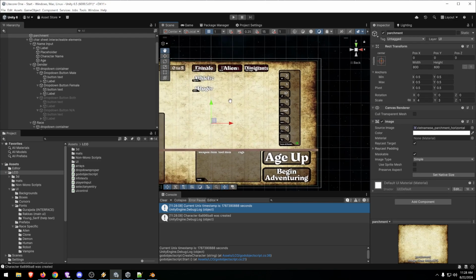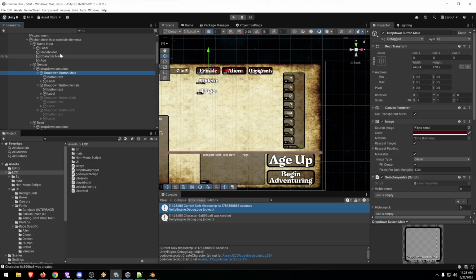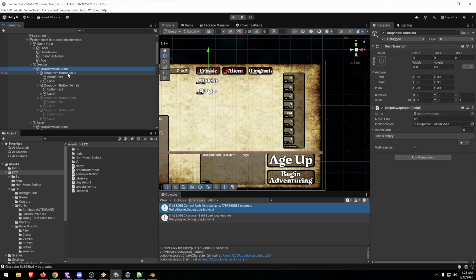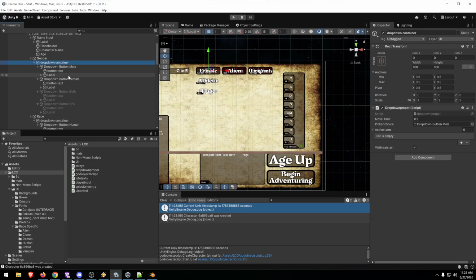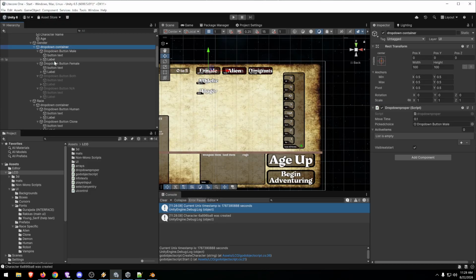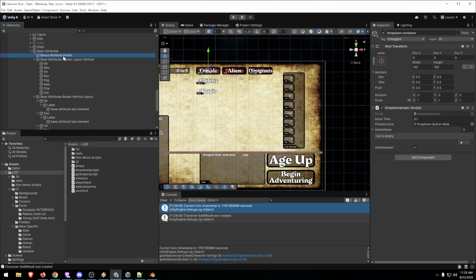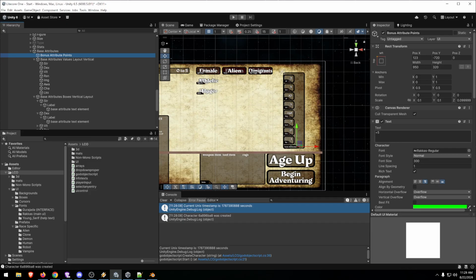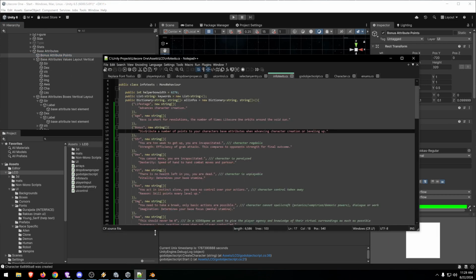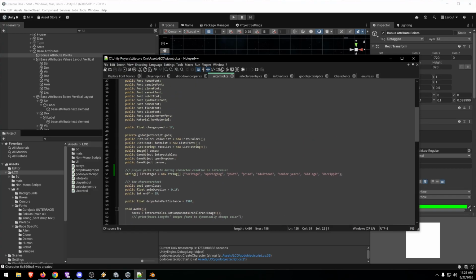All right, good. So where is it? Where do you go? Drop down character number raise, drop down up. Life stages, bonus attribute points. There we go. The default is 7. And it is going to get accessed in the UI control.